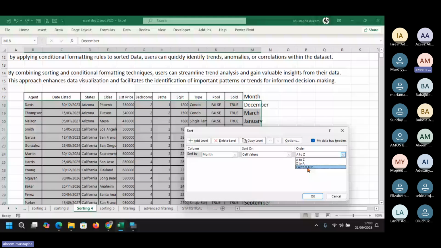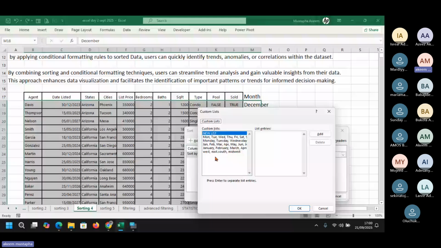If you don't have the list here, you select new list and you type the list out: January, February. You click on new list at the top. Can you see there are different lists here? The first one at the top is new list.